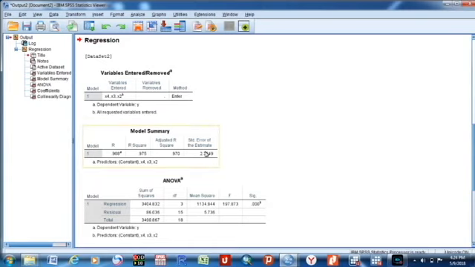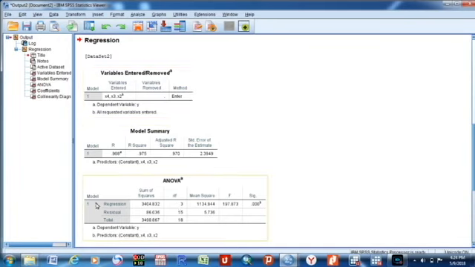Standard error of the estimate is displayed here. Then when we see ANOVA, this is regression sum square here and residual sum square or error sum square, and total sum square is the sum of the two. That means regression sum square and residual sum square give total sum square. This is degree of freedom for regression sum square. That means number of variables minus 1, or number of parameters minus 1. Number of variables here is 4, that means y, x2, x3, x4. So 4 minus 1 gives 3.